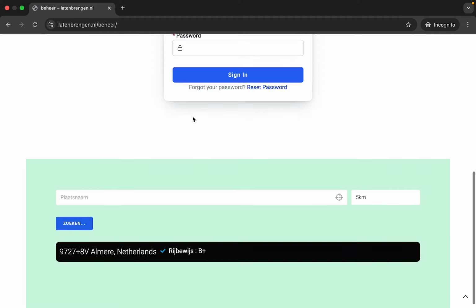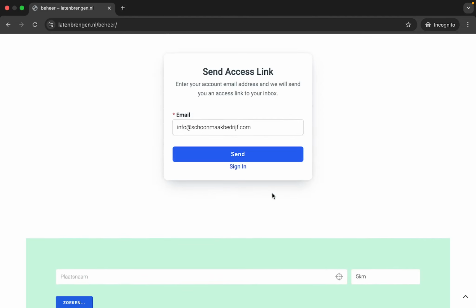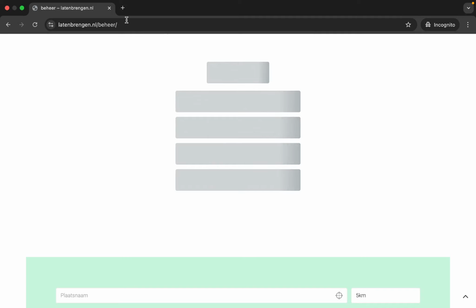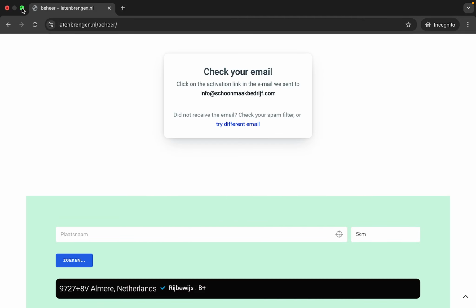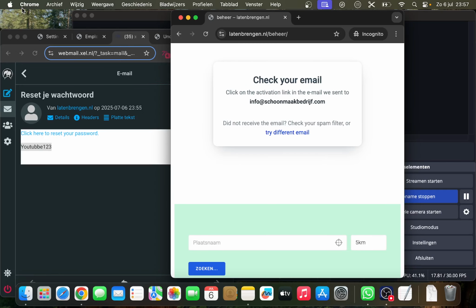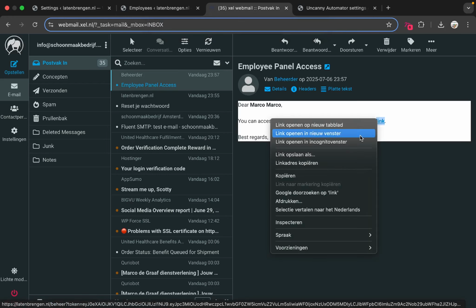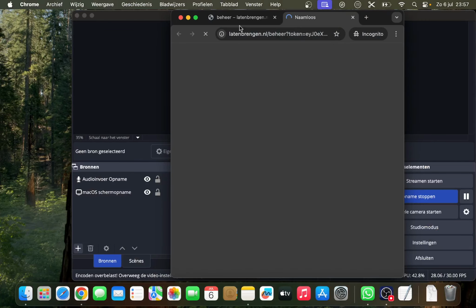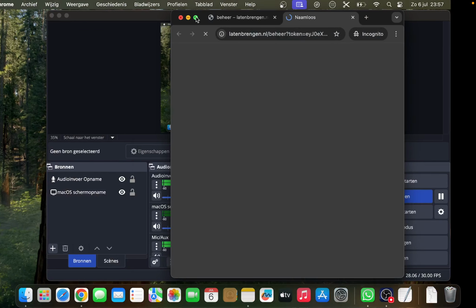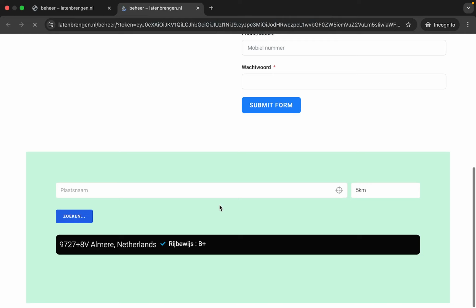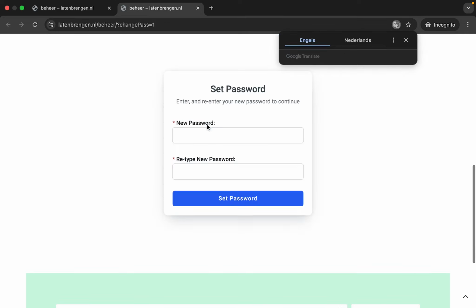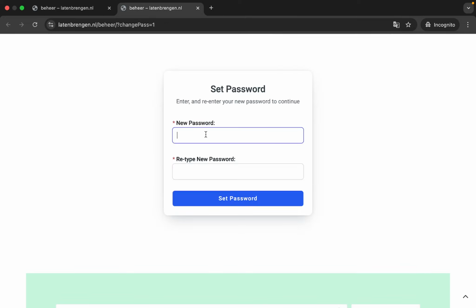So we log out and we say, well, we have forgotten our password and we want to reset it. Send a reset mail, and we're going back to the email, and there it is. And we're going to use the link in the incognito window, and there's OBS once again. So we have to scroll down. Now this is not for the looks, huh? It is not for the looks. So it sends a cookie. Okay, we make another password.